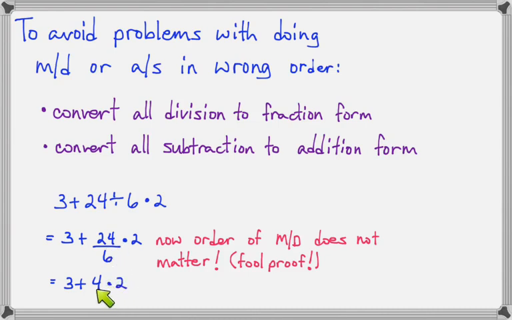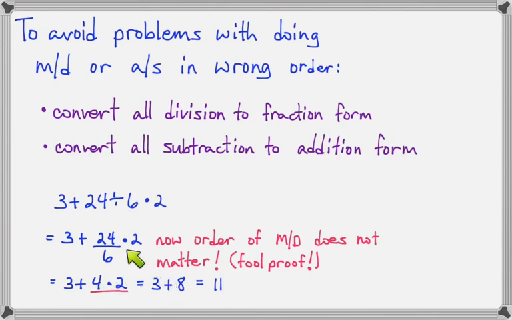And that 4 times 2 comes next, and that makes 8. And 3 plus 8 is 11, which is what we got before. I'm partial to this way of writing it because once you get your divided by things in the denominator, you no longer are tempted to do the multiplication first. So I like that. Once you get that done, then you cannot go in the wrong order, so it's foolproof. Now watch this. 24 over 6 is 4, and 4 times 2 is 8, right?